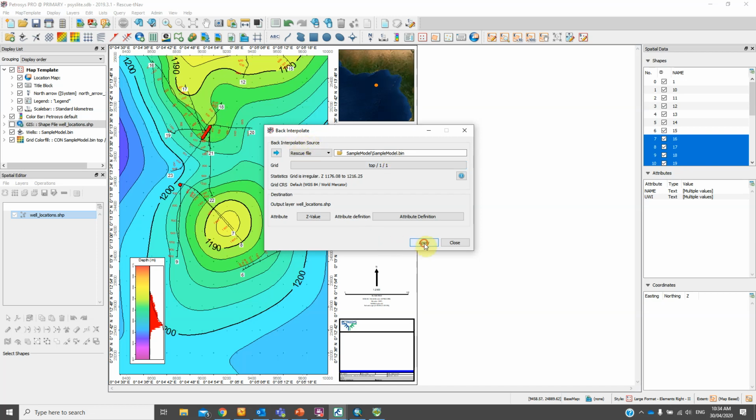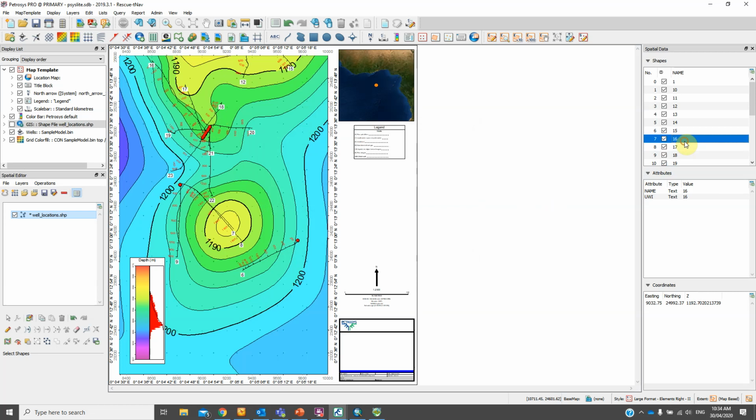As soon as I click apply, it tells me that 12 values were updated, meaning that 12 values were sampled. Let's click close. So if I now click on these particular elements, you will see that those points that fall within this area have a set value associated. That set value is coming from the grid, which was just sampled at those well locations, right?